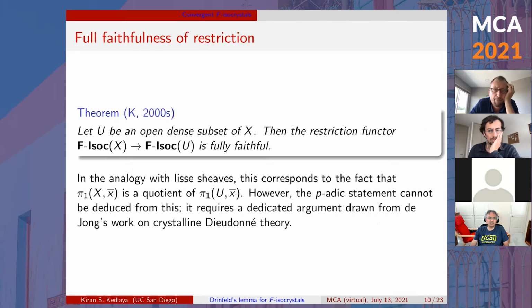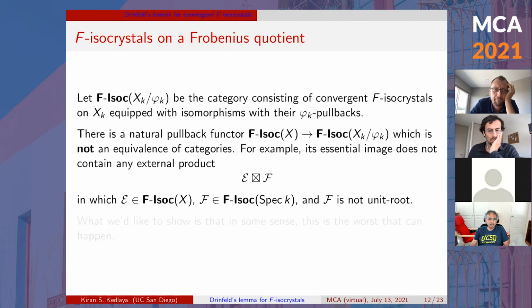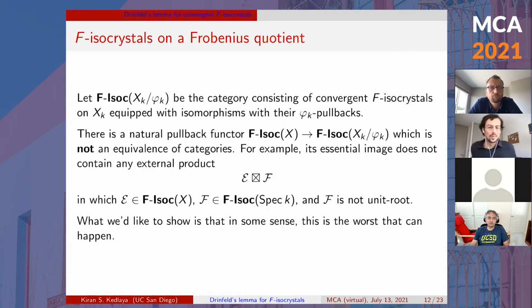No, actually it's easier. I guess it's a sort of Galois descent in this setting. But yes, the pullback functor is fully faithful, and we'll see later. We've already seen why it can't be essentially surjective, but we'll give a description of this category that shows you what the corrected version of this statement is.